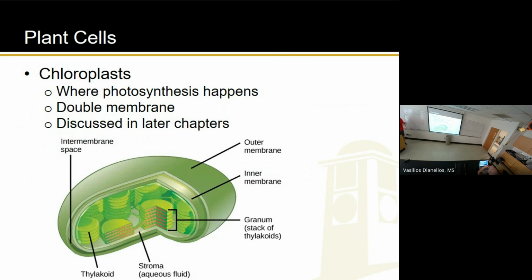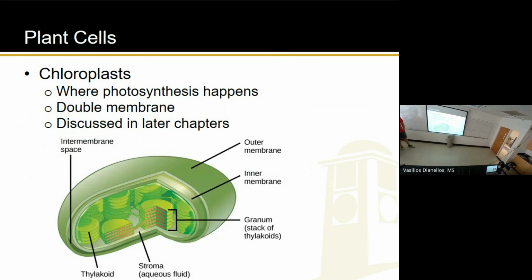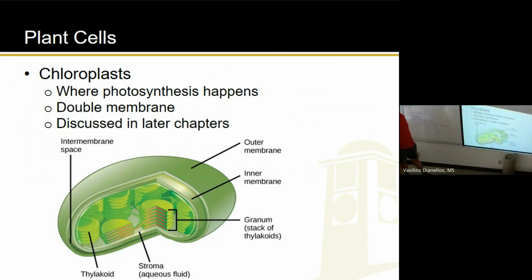This is the other double membrane organelle, along with the mitochondria and the nucleus, and that again will be discussed in later chapters. So for now, for this exam, unimportant. The double membrane thing again, that actually is important. It's not trivial. The fact that chloroplasts have double membranes, the fact that mitochondria have double membranes, that's actually important because they won't be able to do what they do without the double membrane. So that will be important for the grand scheme of the semester.